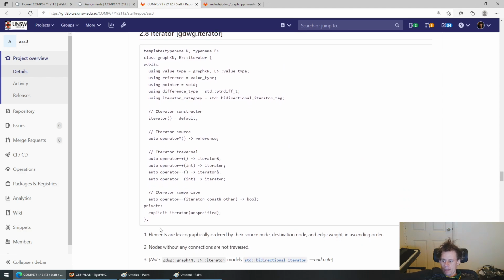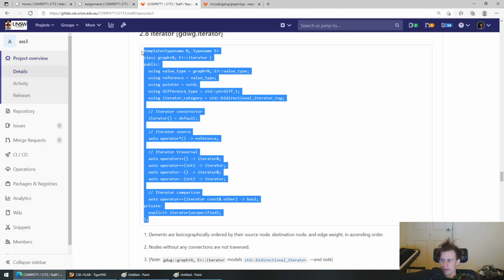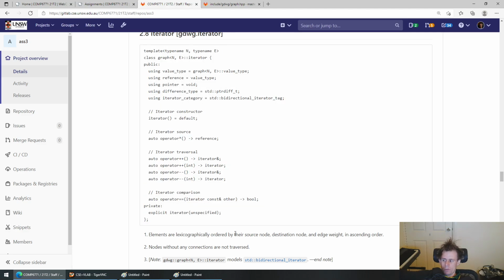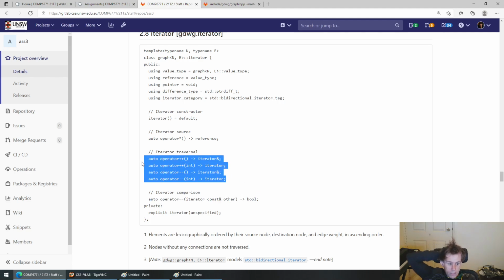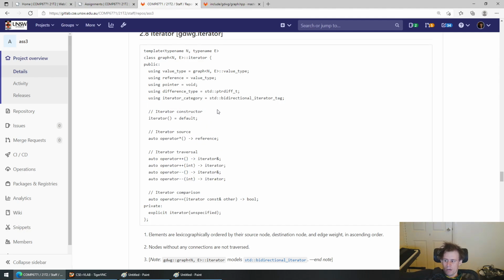We've been very kind to you, and we've actually given you the full iterator class definition. So you can copy the whole thing in. Most of the declarations are done for you, which is great. We've made it clear that you have to define the equals operator, the pre-increment, post-increment, pre-decrement, post-decrement, the dereference, the constructor, and then just the iterator traits here.